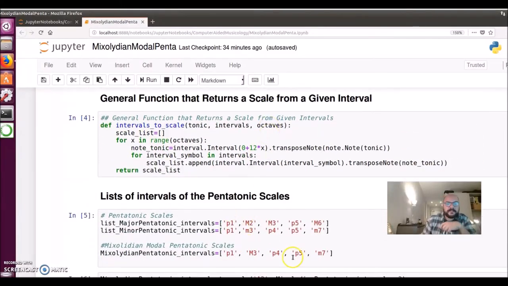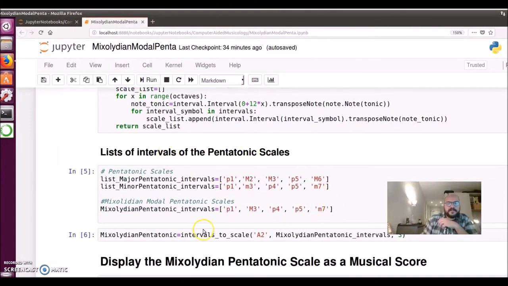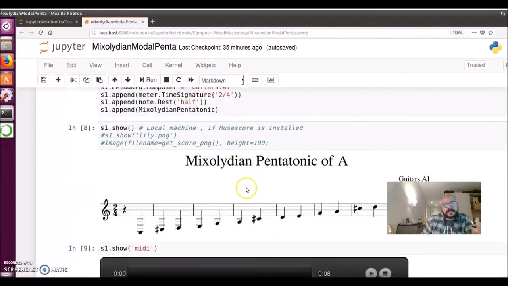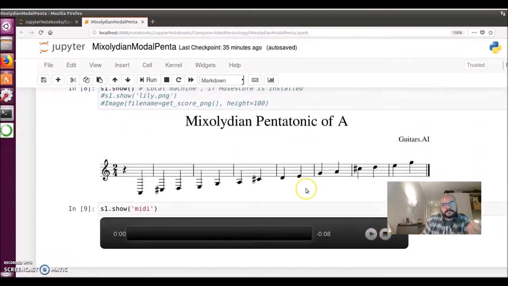So I'm creating a list of intervals for a Mixolydian pentatonic. I'm choosing the tonic, the third, the fourth, the fifth, and the seventh. What happens to be, because I'm taking from the Mixolydian, it's a major third and a minor seventh, the natural seventh. So I'm calling this function intervals to scale, because I'm passing a list of intervals, a tonic, and a number of octaves I want to construct. Then I'm visualizing the scale, and you can listen to it.